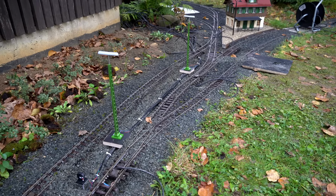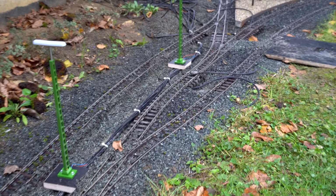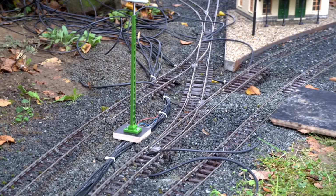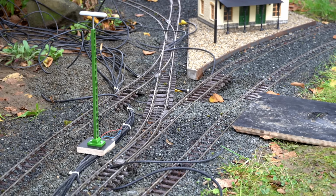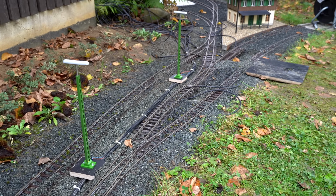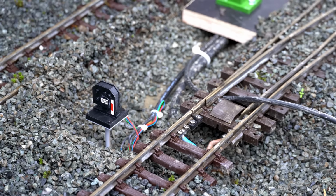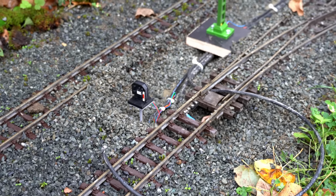It has been a couple of hours, but I now have made some major progress. As you can tell, the wiring in the front part of the station is bundled up and partially connected. I've installed two lanterns and one shunting signal. This is a little specialty.